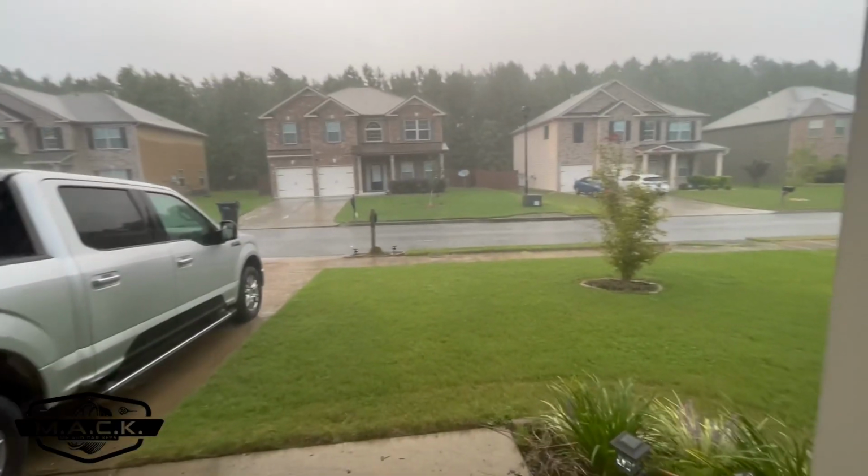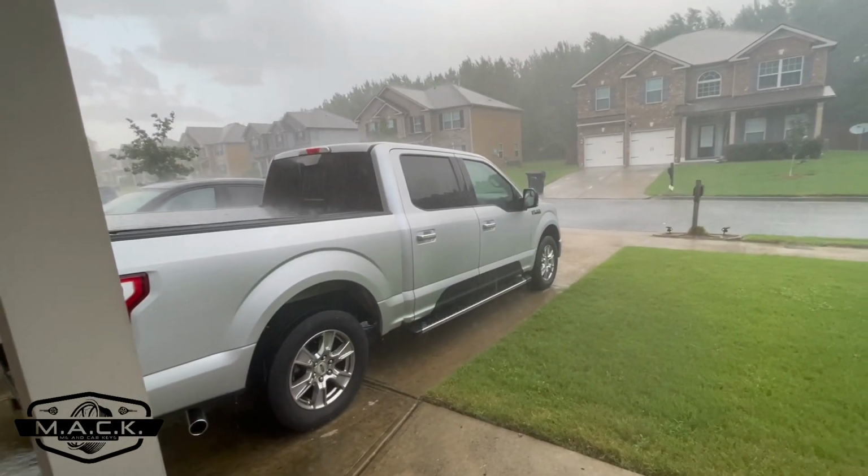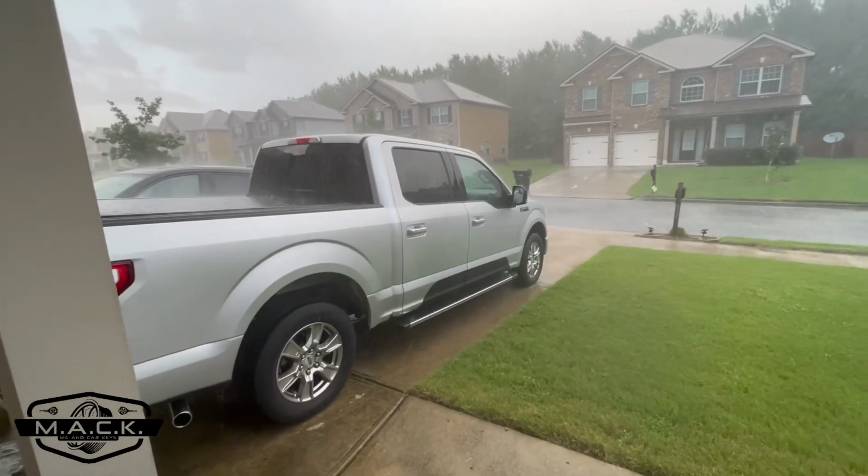Yeah, of course, right after I put the decals on the truck, it rains. It says 72 hours before you wash it, and of course it's gonna rain. Yeah, great.